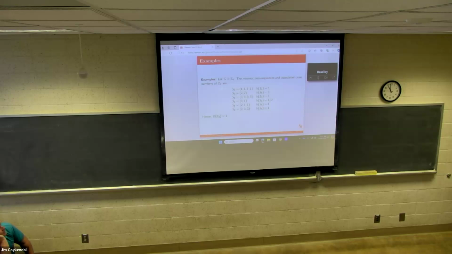Here is Z4. Z4 is a great group because it's maybe the last one that only has a few minimal zero sequences. And there they all are. I'm leaving my bars off of my elements. But four copies of 1, four copies of 3, two copies of 2, 3, 1, 2, 1, 1, 2, 3, 3. You can sit down and convince yourself that's all the minimal zero sequences in Z4. Look at what their cross numbers are.